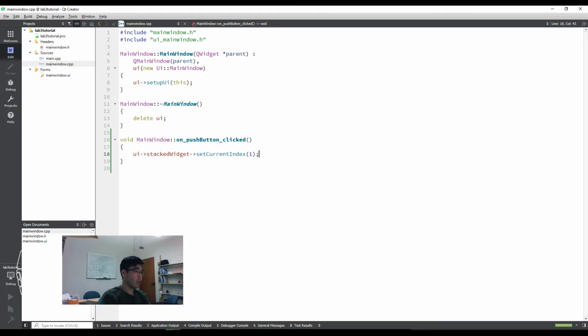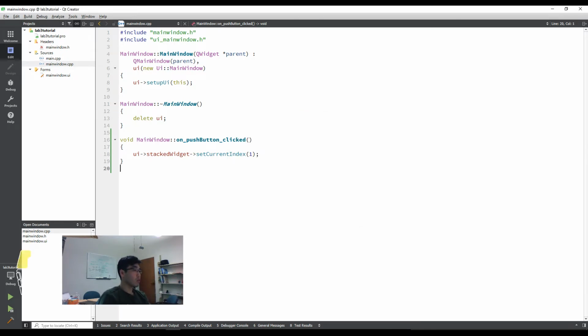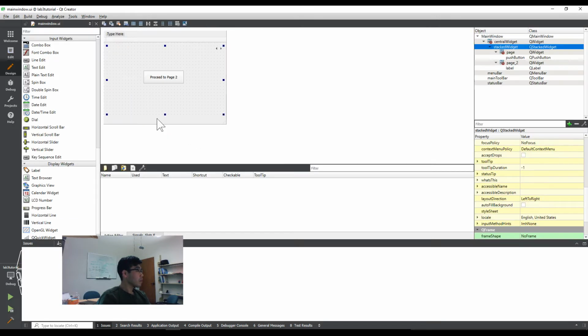Click play, and what you see here is really the process to page 2. Okay, click it. What's up? This is page 2. Here we go. And the good thing is that this is still in the same form, so the data structure, the member functions, and member variables are all available, and you can always make your own logic to jump between the pages, which is cool.